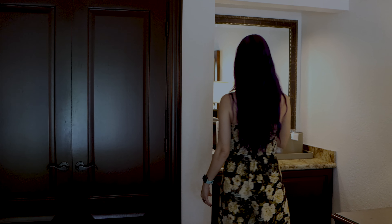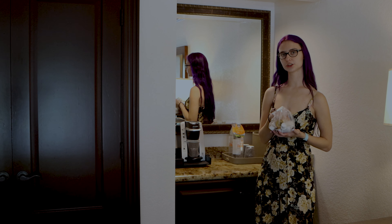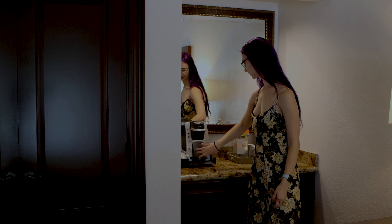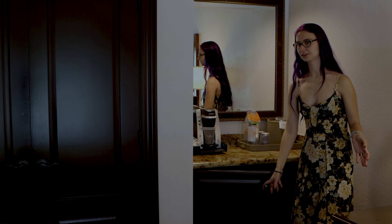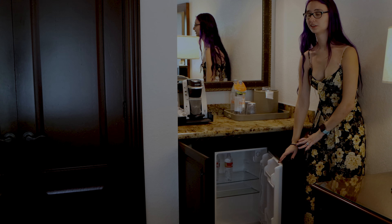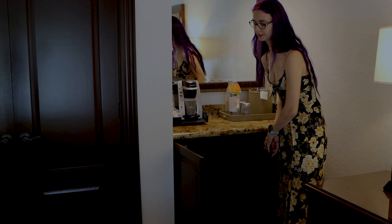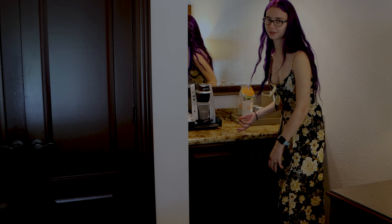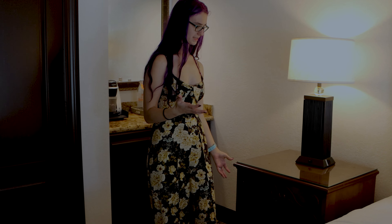Then we have a little dry bar that comes with a Keurig. They even provide you with coffee, sugar, creamer, tea, and your cups — it's really nice. One thing I do like that not a lot of hotels have is there is a full little mini fridge down here, which is super convenient to keep food in. Unfortunately, there is no way to heat food up, but having a fridge is one of the key features I look for when I come to places.